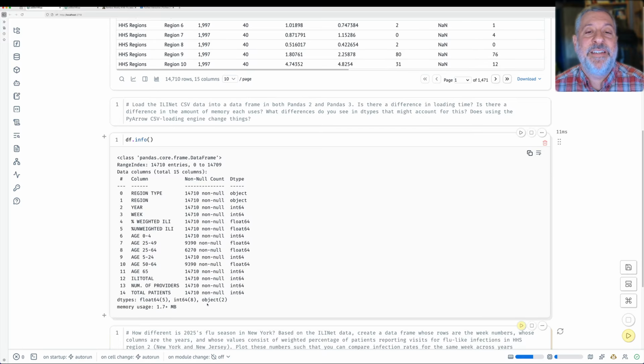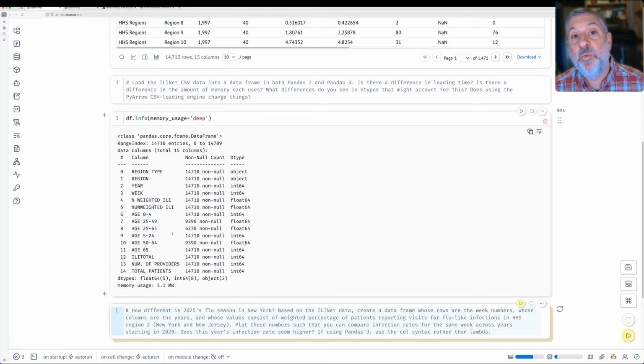And this is, as I always like to say, a lie. It is maybe more generously an underestimation. It's a calculation of how much memory is used by those references in NumPy. But it does not actually go out and count the bytes or count the characters in the strings in Python, because that would take much longer. To do that, I have to say here, memory_usage equals deep. And if I do that, suddenly it comes back with a real number, and that is 3.1 megabytes. In other words, it was underestimating it by half. All right, so that's a big change here, right? We see now that we have to indicate how to check the actual memory.